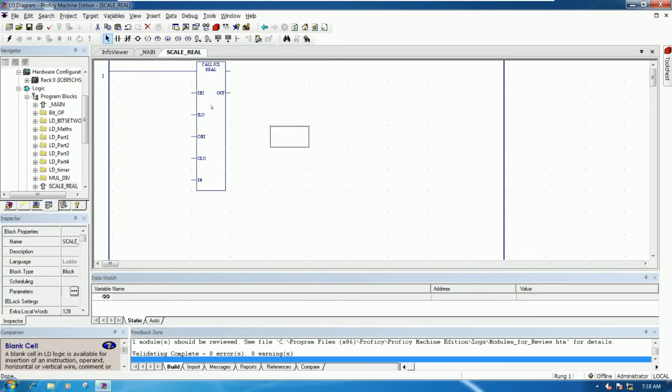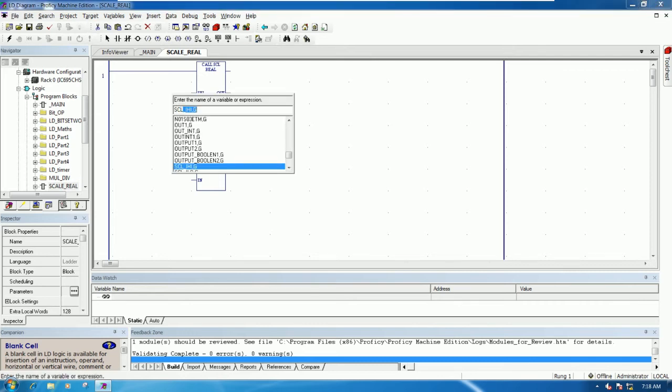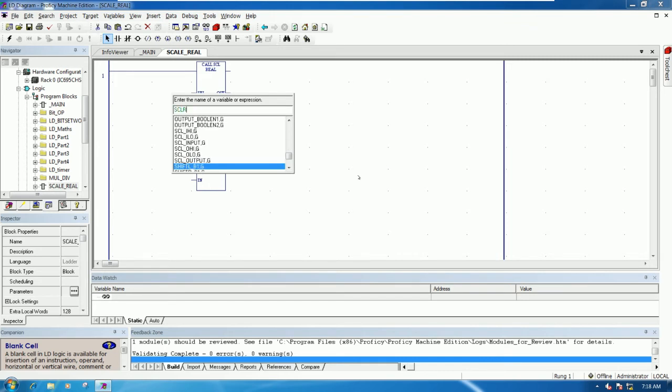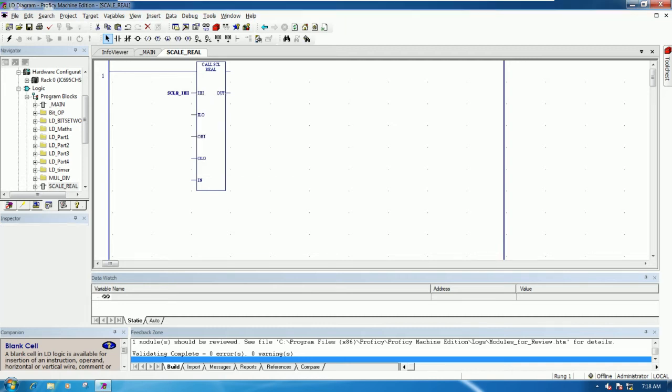And here we can write like ACL HMI, and we can copy this one, ACL underscore HI, and I will copy this one for easy pasting.